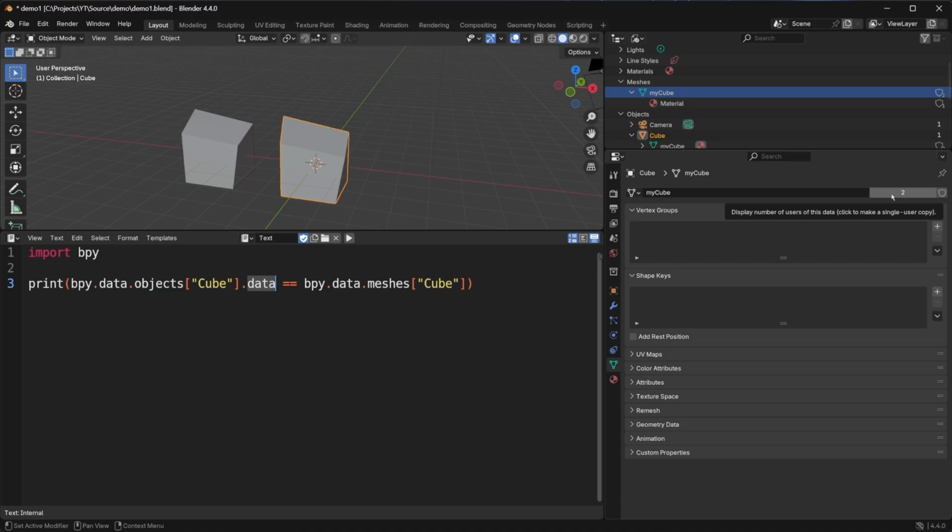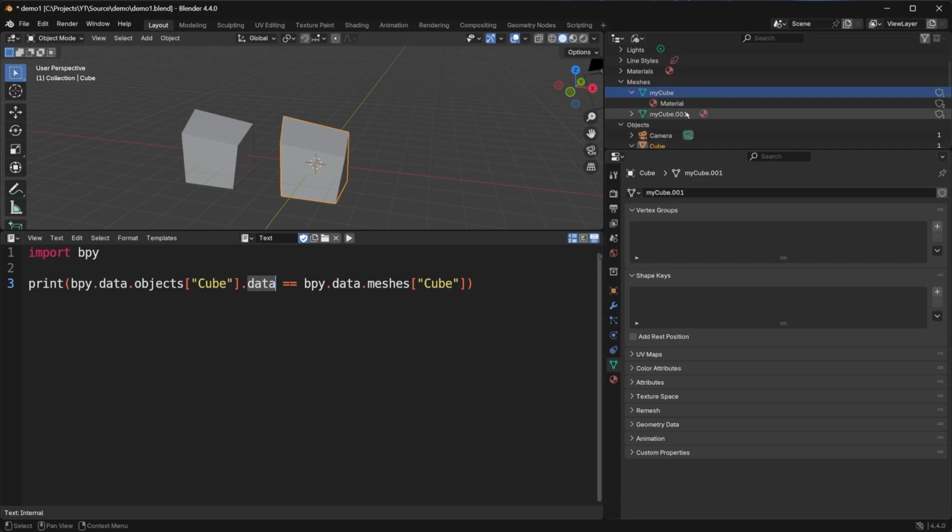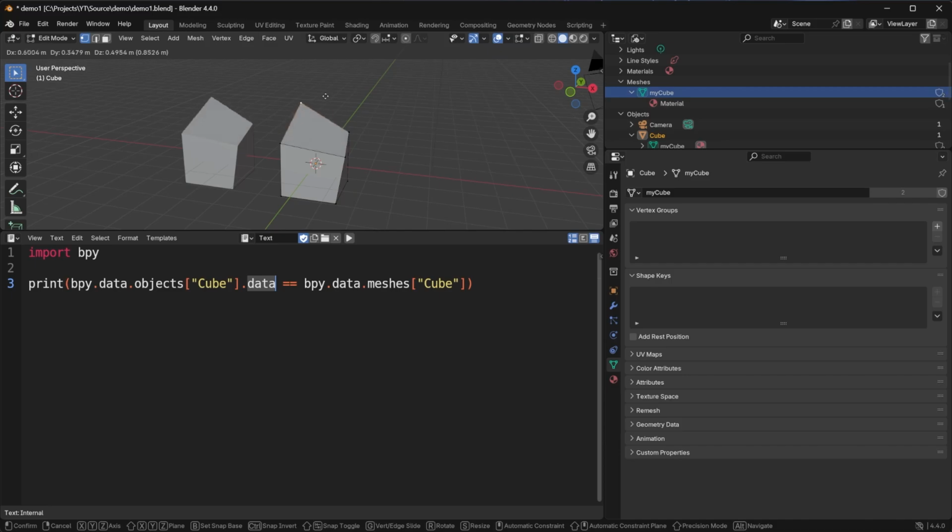Now if I click this button, it makes a copy of that mesh data, and it makes that data unique to this object. So now when I edit the vertice, it doesn't change in the other object. So I'm going to undo that for now. So again, now we only have one cube mesh, my cube, that's being referenced by both of these.